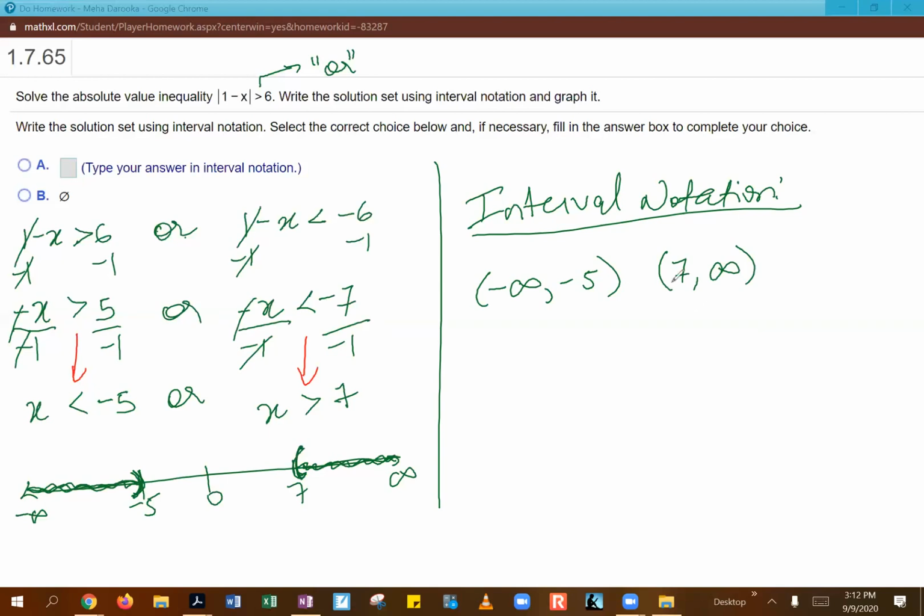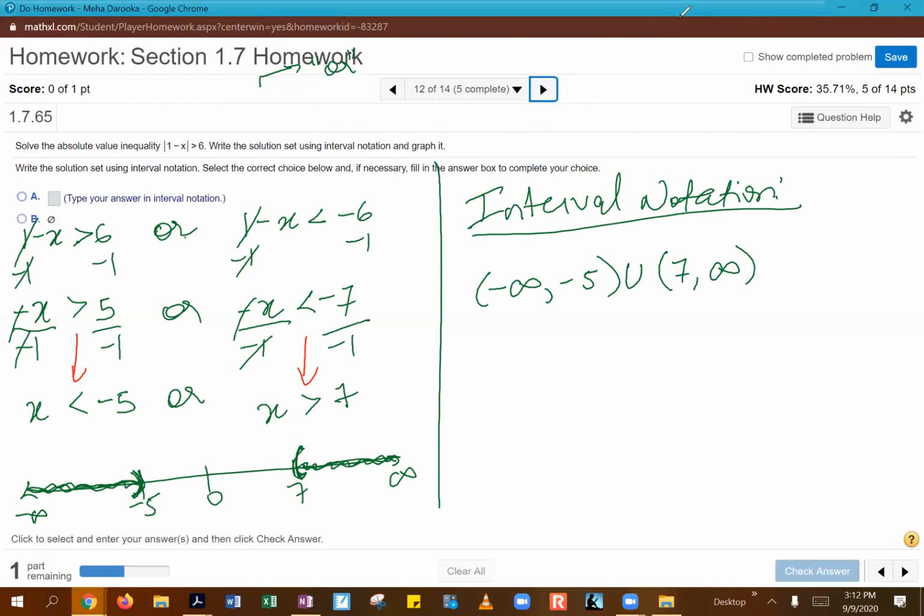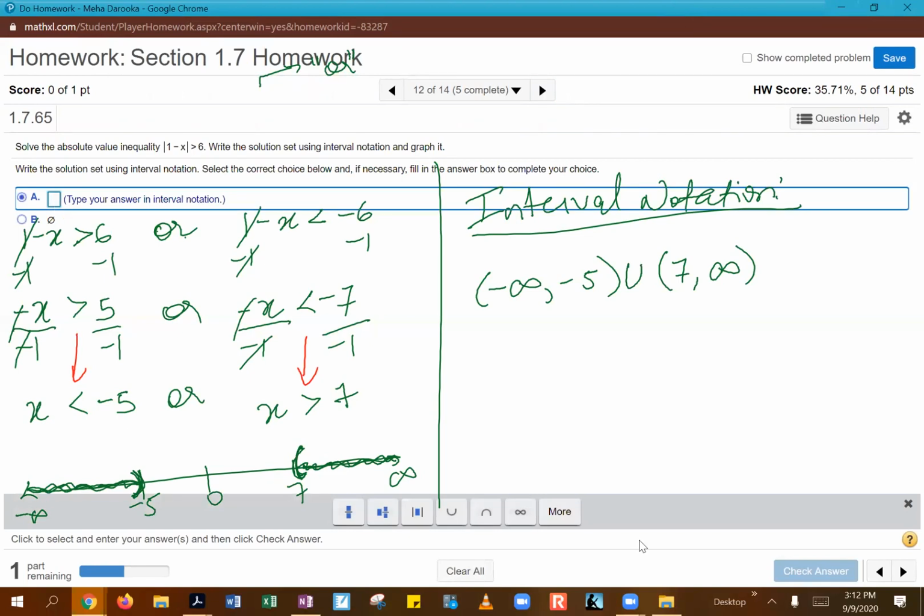And then like I was telling you before, since they are two completely separate shaded areas, to bring them together we definitely need to use the union symbol. When you're typing this answer in, you will see they give you the union symbol in our little message box on the bottom. So you will see we have the union and the intersection symbol given to us.